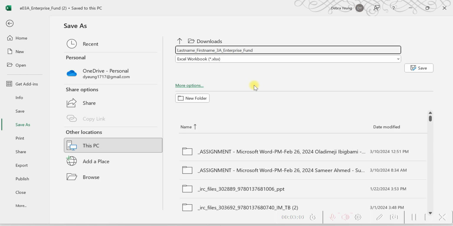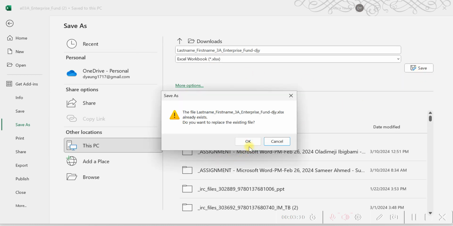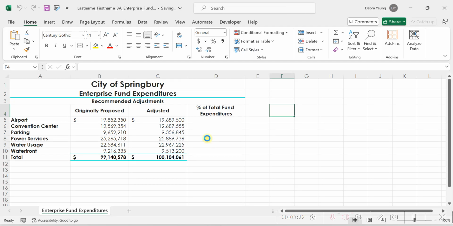I'm going to put my initials on the end, DJY, and save. I'm saving it to my downloads. Yes, I do want to replace it. Obviously, I've done this once or twice before.